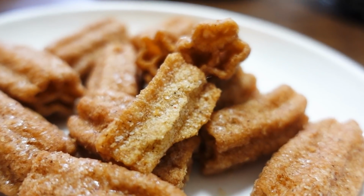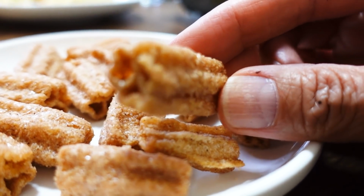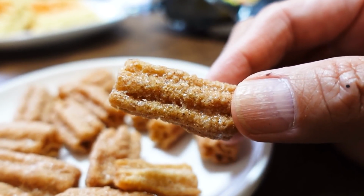Well, I can't remember the last time I had proper churros. Maple syrup. Good. Texture. It's different from the churros we buy at Disneyland. Yeah, it's like a donut. This one is a snack. Crunchy. But, oh my god, it's delicious. It's so well balanced. It has the sugar and a little bit of cinnamon. There you go. And maple syrup, it says.